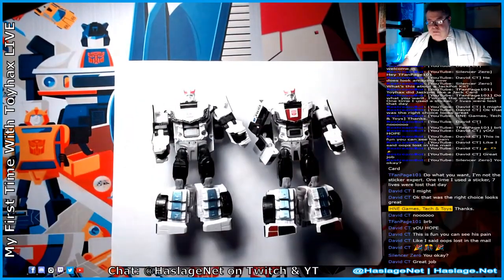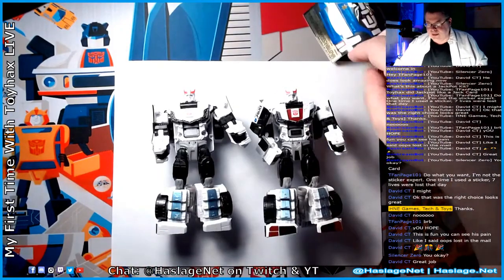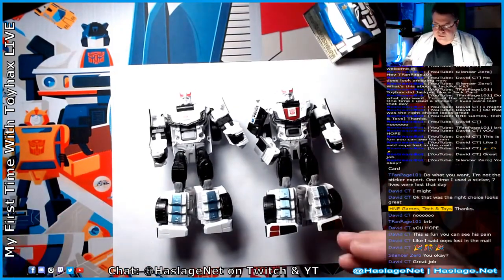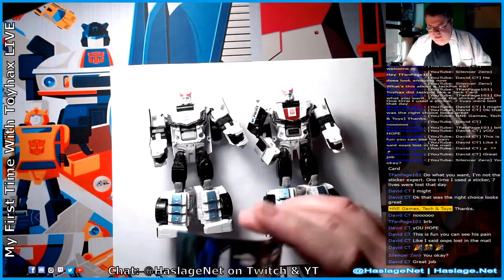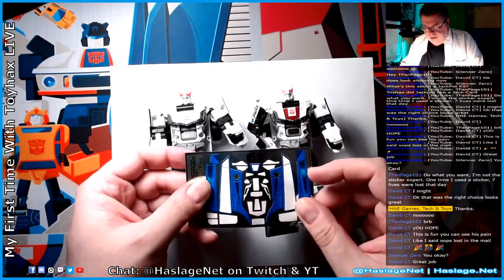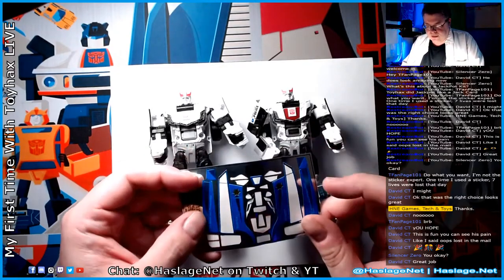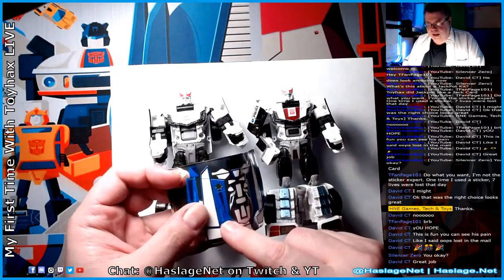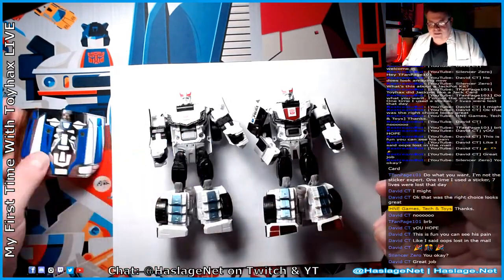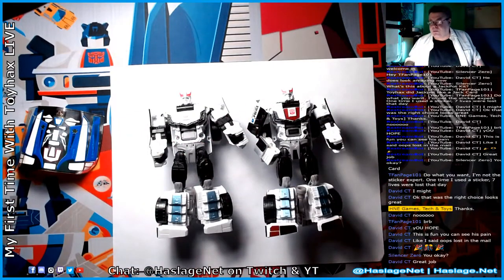And that is pretty much it for me on this. We used up all the stickers we can use to basically make him look closer like Streetwise without, you know, getting there because we can't. And just a reminder, we didn't use the combiner bit pieces. We didn't use the alternate Sureserve and Protectobot stickers. And we didn't use the back fender sticker because it makes no sense. There's no continuing blue coloring. So I think that's pretty good.